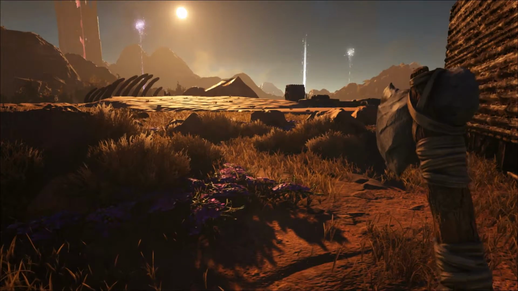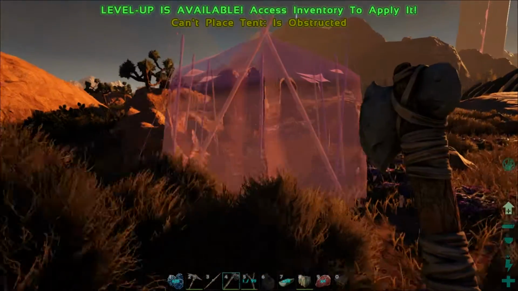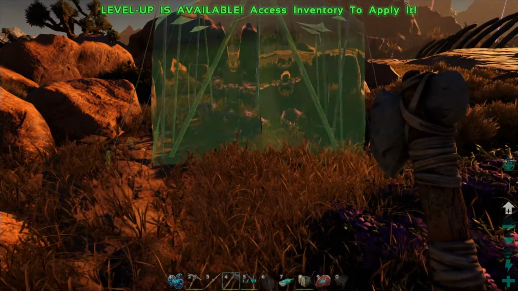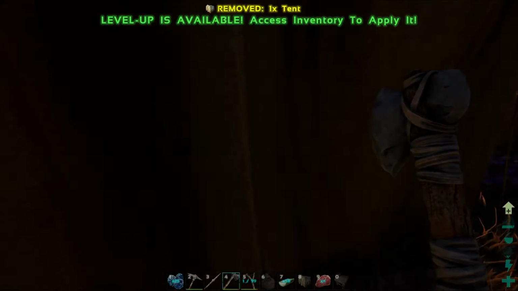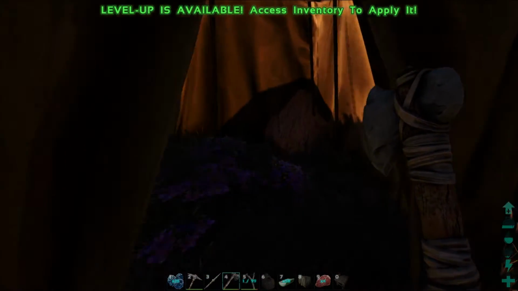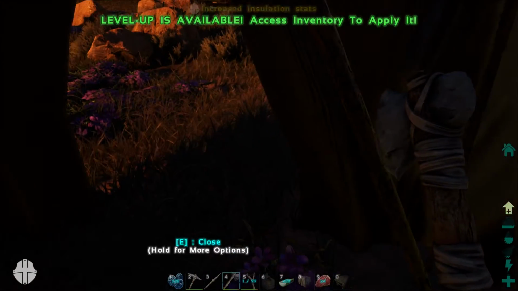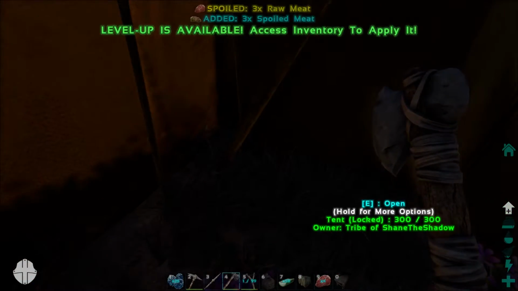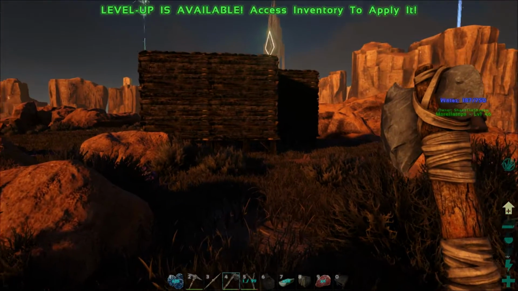Alright, let's place down this tent. Tent just over here, just over here in the rocks. There we go. That's so cool. You can just open and close it. It's not very strong. It's like 300 health, but it's good for venturing and stuff.